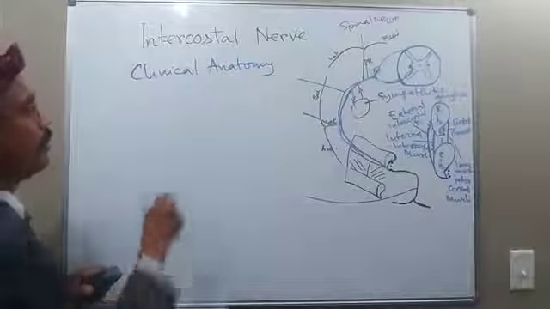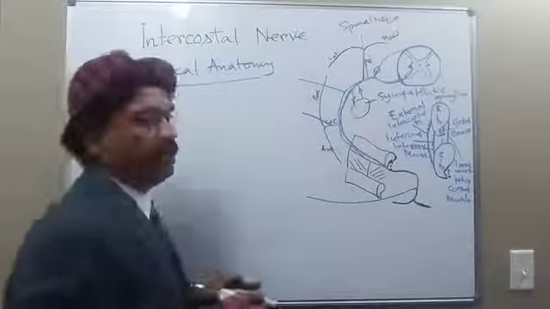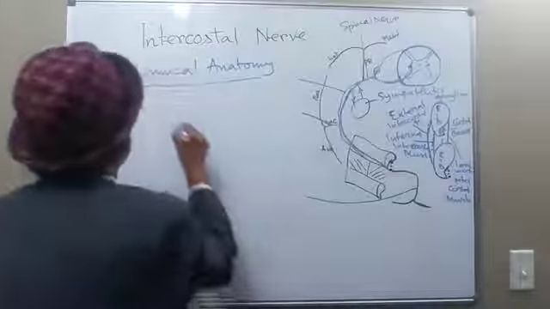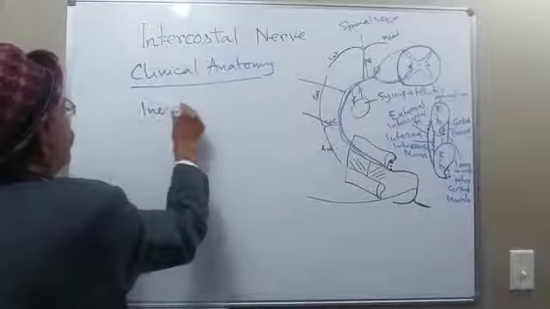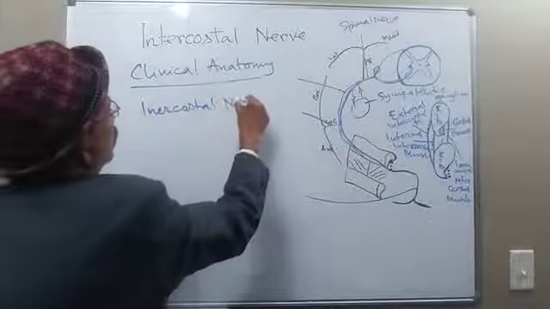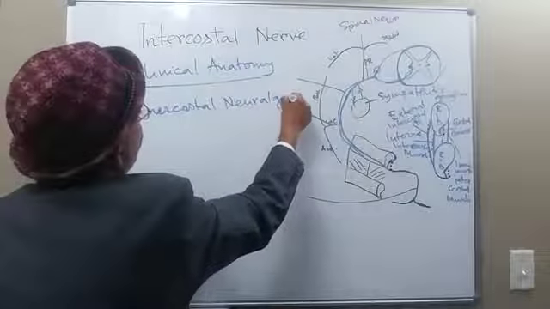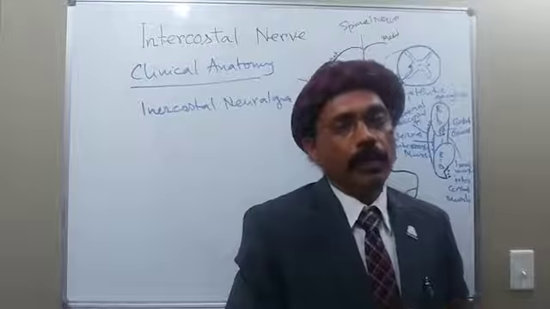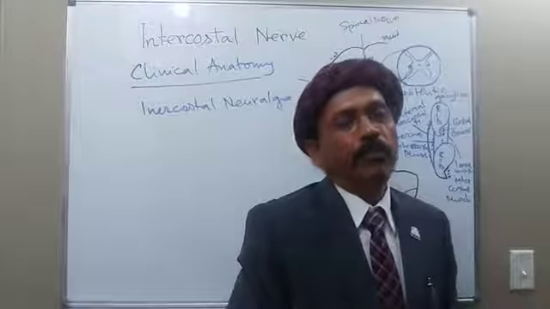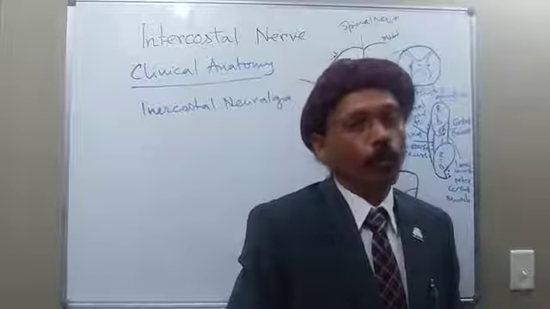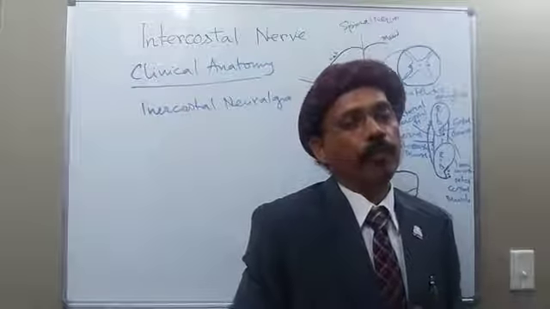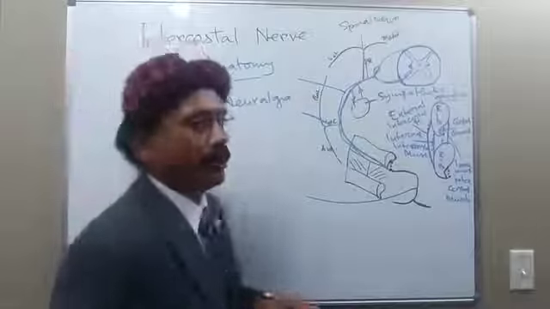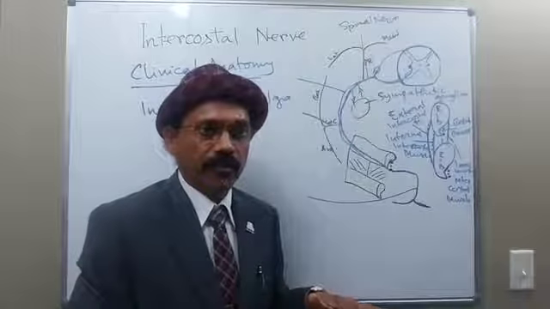Okay, clinical anatomy, we have many terminologies, many problems. Like we may have pain, intercostal neuralgia, pain in the intercostal space, and to anesthetize the pain, usually we like to anesthetize more than one intercostal space because there is overlapping of the dermatome. This type of pain may happen due to spread of cancer cells there.